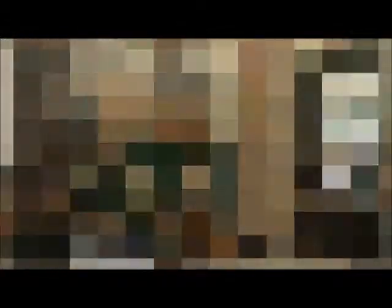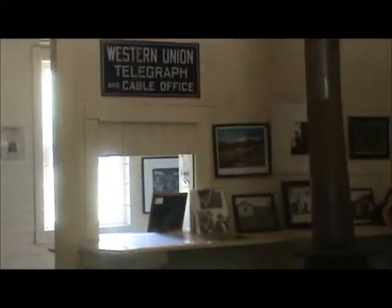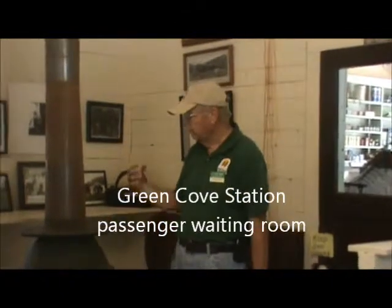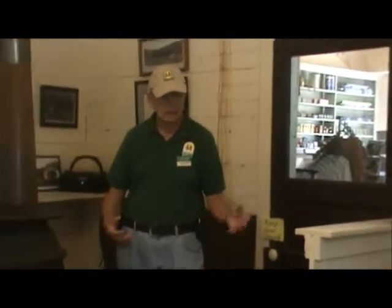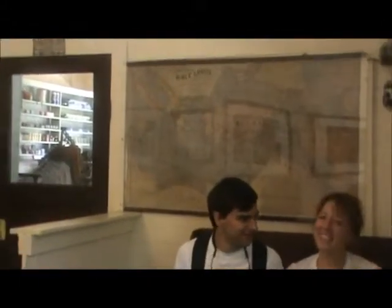The area we walked through over here was the ticket clerk's area, where she sold tickets to ride the train through this little window right here. Customers came in from the outside door into the waiting room, walked up, and bought their ticket. If the train were coming shortly, they took a seat on these benches and waited. If it were coming the next day, they'd go back home and return. They could ride the train anywhere it went — to Abingdon, to West Jefferson, the entire line. Everything in this room is also original. The stove and benches have been here since 1914 to 1920.